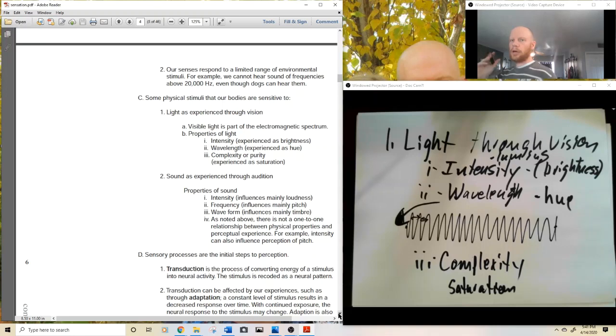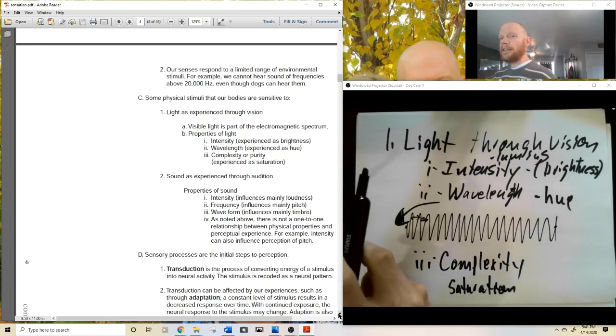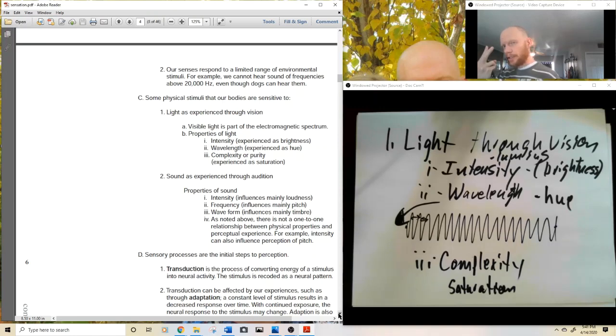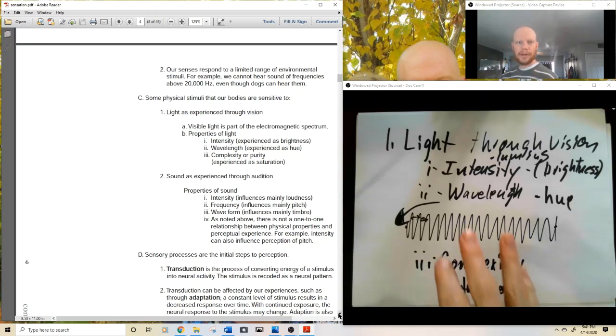We have cones, and they see different types of things. Different animals have different amounts of things. There are some birds that have 4. We have 3. Dogs have 2. Some birds have 4. And mantis shrimp, I think, have 11. It's some insane number. They can see colors that we can't even imagine would exist. If I can find it, I'll link one day to a really, really, really interesting article on mantis eyeballs. It's so cool.